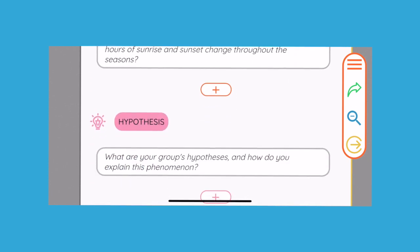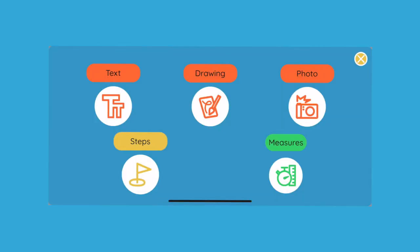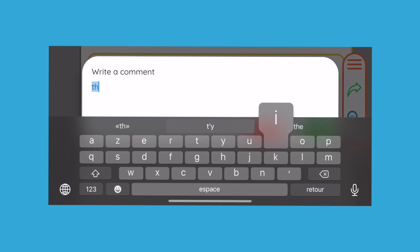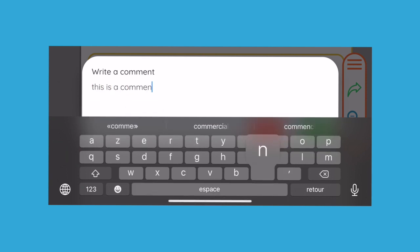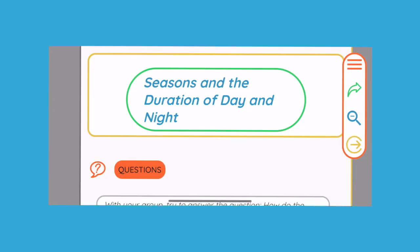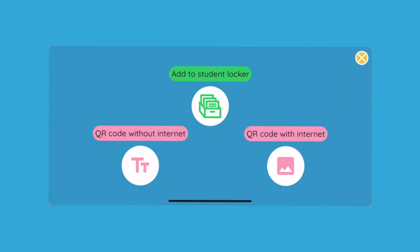This activity appears in a menu similar to the student's workbook. In this workbook, you can modify the activity, add text, photos, or measurements, but also add steps to facilitate students' reasoning. I now suggest that you press pause and download an activity to your tablet, then modify it with the editing tools. For example, you could add another text box with your own instruction. Once these elements have been added, the activity can be shared by pressing the share icon in the drop-down menu.